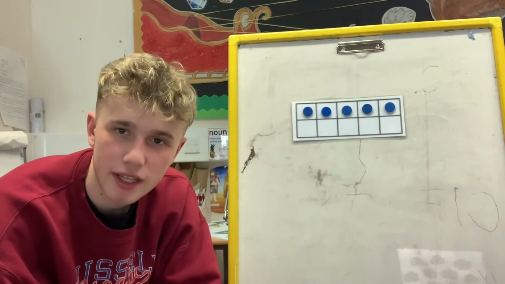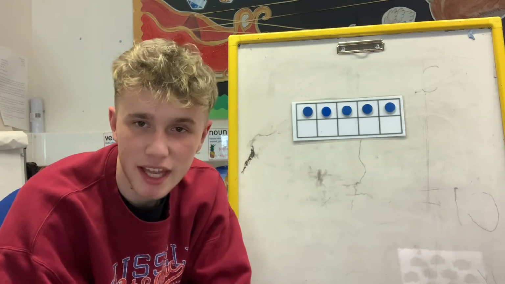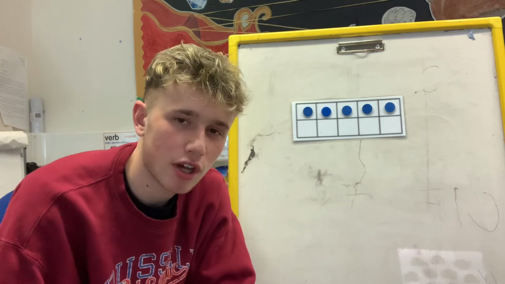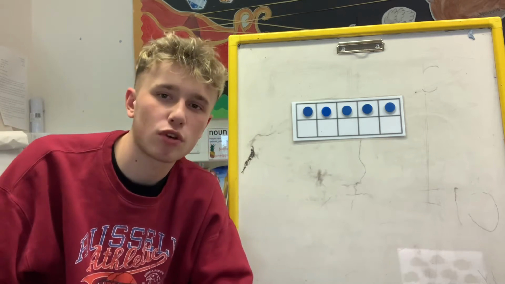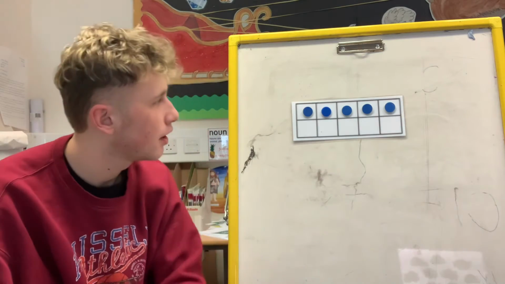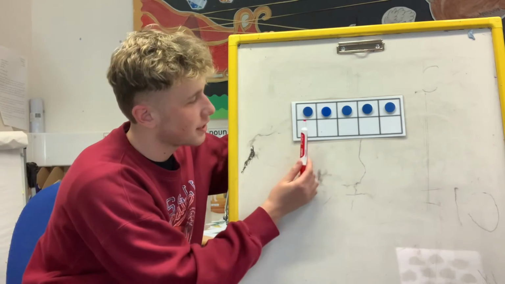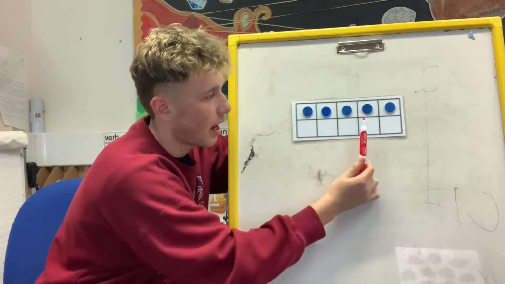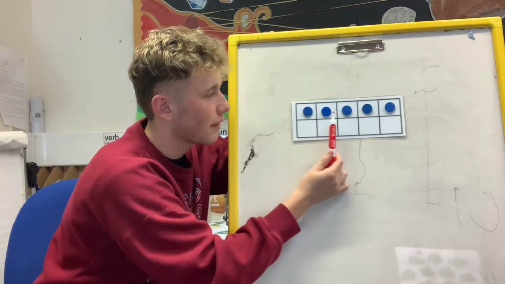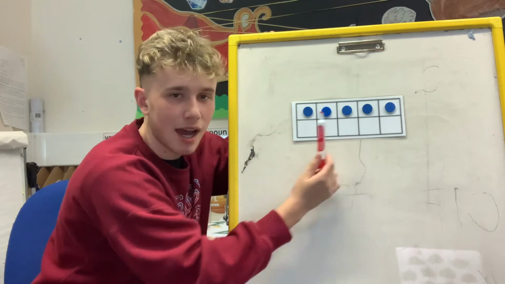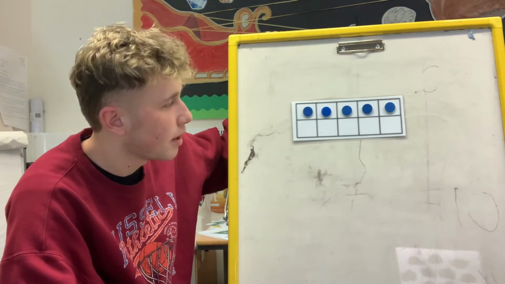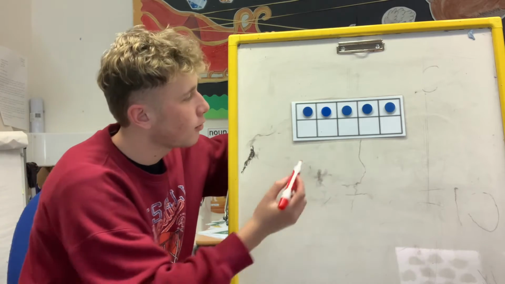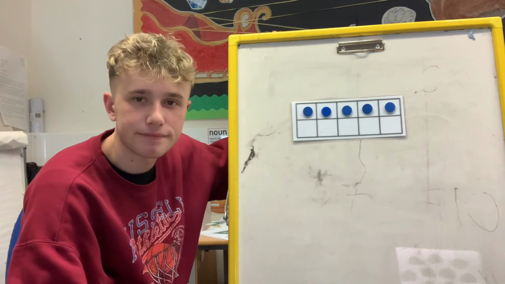Welcome back everybody. Now we're going to be getting onto the main activity, and our objective today is to find our number bonds to 10. I know we've done a lot of work on our number bonds, but now we're going to try find the missing number. To do that, we first need to count how many there are in this tens frame and how many they are representing. So if we have a count of these blue dots, how many are there in this tens frame? Write that down on your piece of paper or tell your adult how many are in this tens frame.